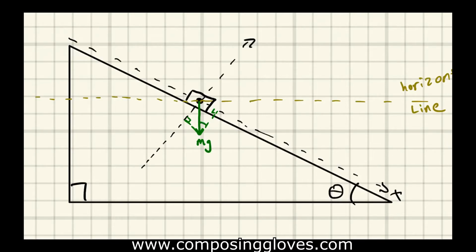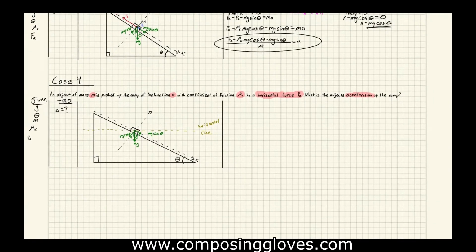We have theta and theta. And this is no big deal. Draw our vectors. Boom, boom. And this is, of course, mg sine theta. And this is mg cosine theta. All right, now we have a vector of our force. Now our force, we should take a note real quick. What direction are we accelerating? We're accelerating up the ramp.